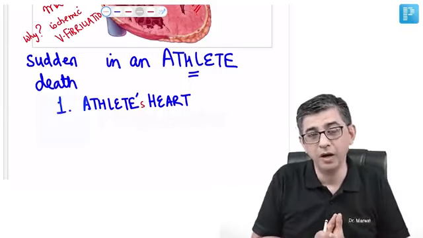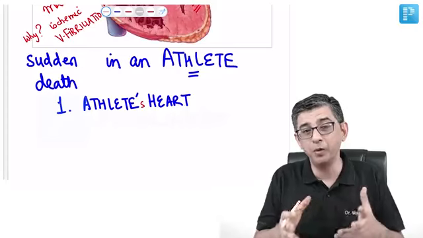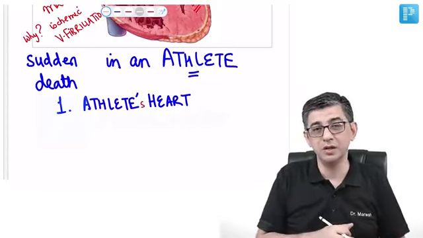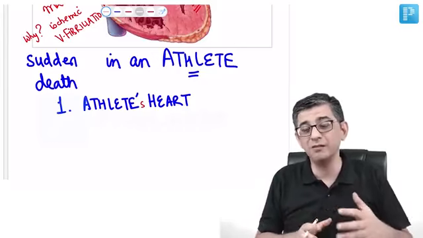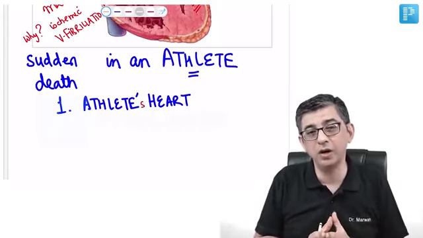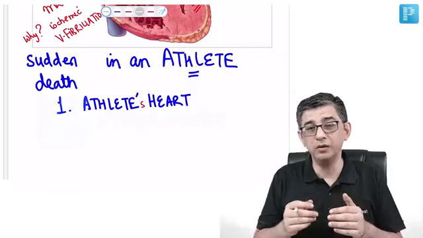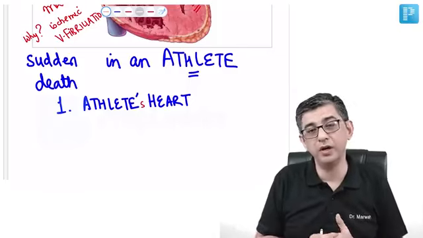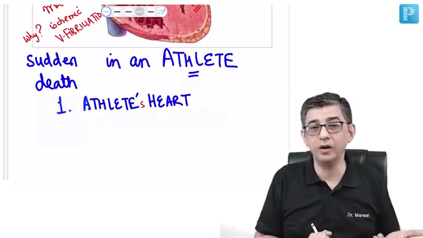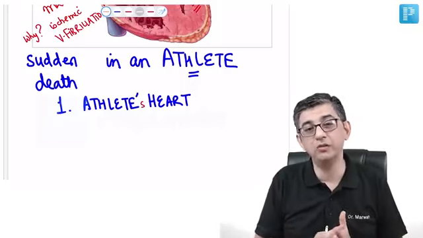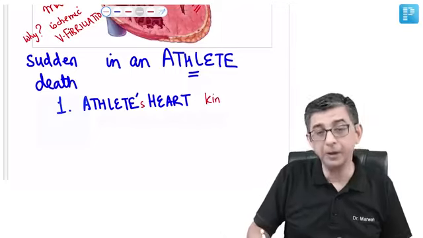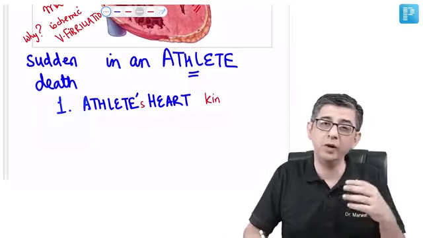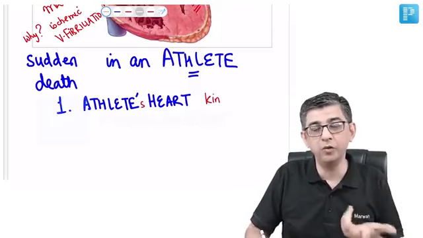The hypertrophied heart is pumping more blood, and what it can cause is kinking of his coronary artery. Yes, guys, the excessive amount of blood flow through the aorta can actually kink the left main coronary artery, or it can kink the right coronary artery, and that can trigger myocardial infarction in a patient. So in athlete's heart, the hypertrophied muscle of the heart, it may not be necessary that it is only the left main coronary artery, it could be the LAD also.